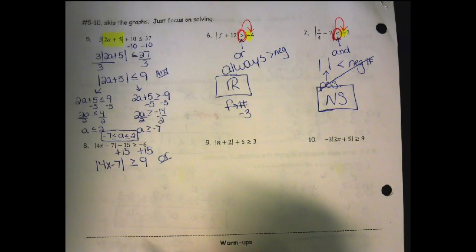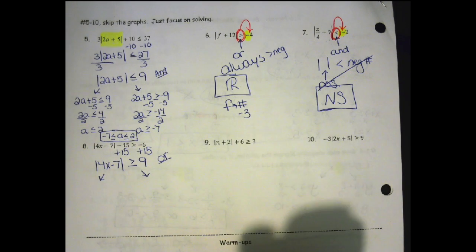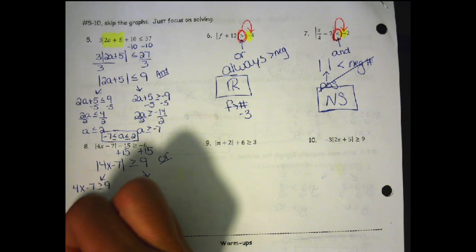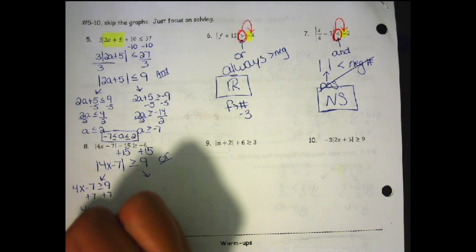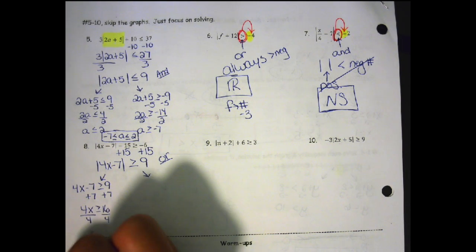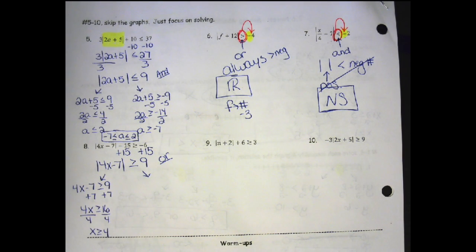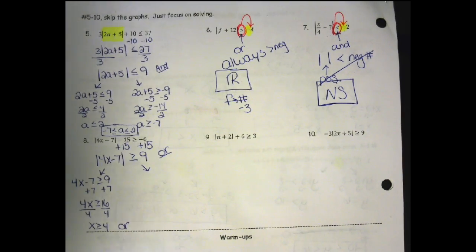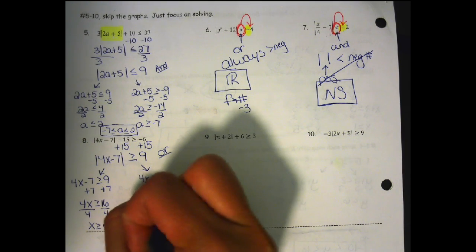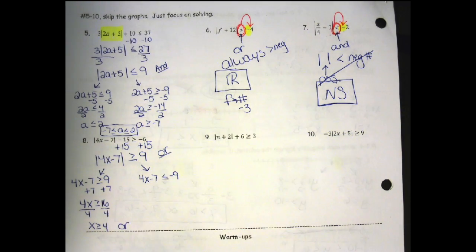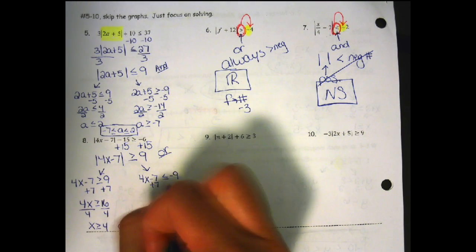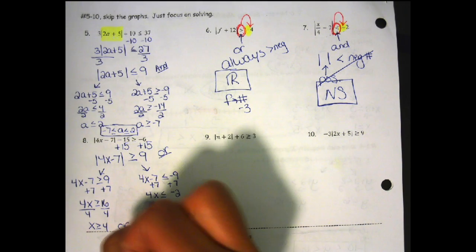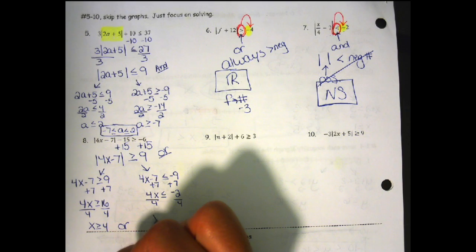So in number 8 now, what I would do is I would just go ahead and split it. So I would drop my absolute value and I would move my 7. I divide off the 4. There's 1. Now, because this is an or, I can just go ahead and write the word or, because I'm not going to have to rewrite it. I can just slip that word in there. Now I'm going to drop the absolute value, but I do have to switch the sign because I'm changing it to a negative. I'm going to move the 7. I'm going to divide off the 4.